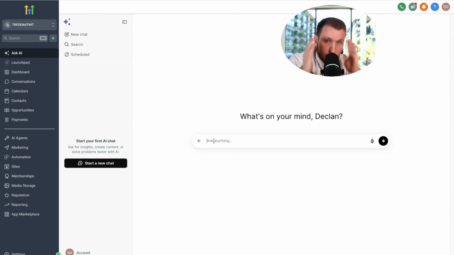Like, if you do not see why that is so powerful, please do some research, because for the longest time, you had to create the sub account. Okay, you had to go and import your snapshot. You then had to have a VA go in and build everything. You then had to go and configure users. You don't have to do that anymore. You can come into Ask AI and you can just talk to it and it will work for you. That is insane. So onboarding clients is insane. By the way, I have a ton of prompts for this.